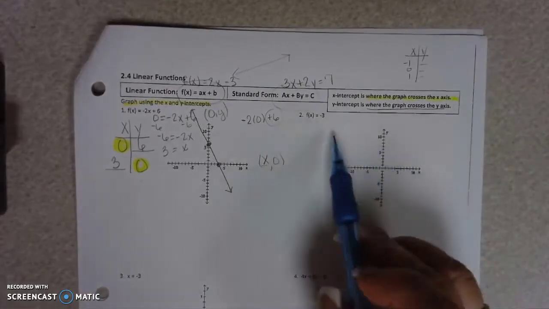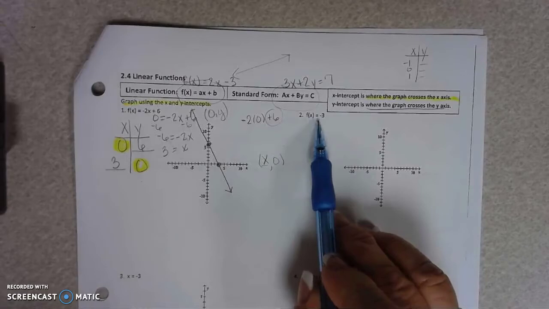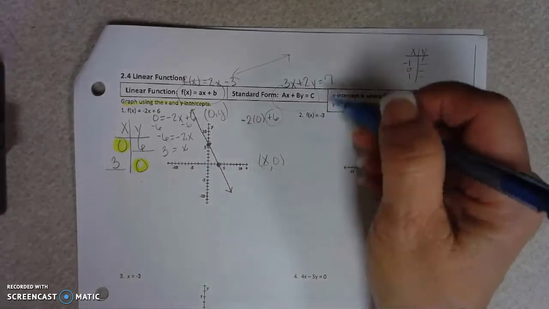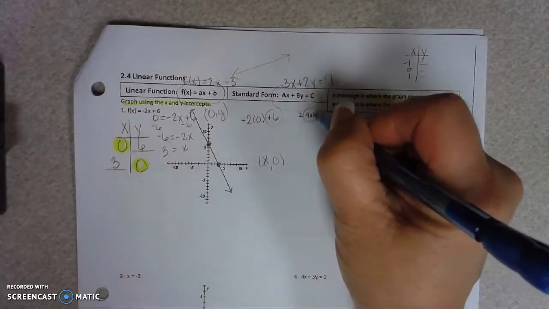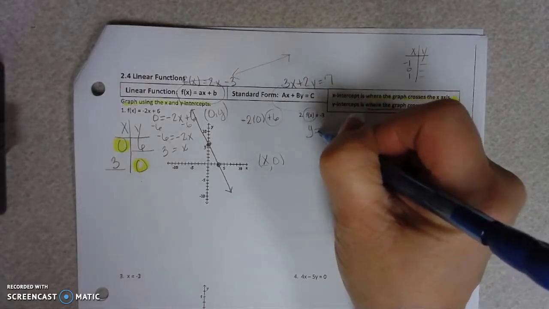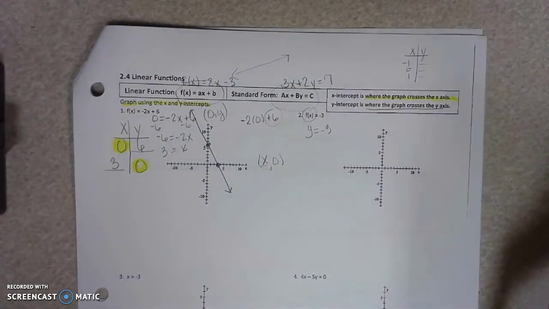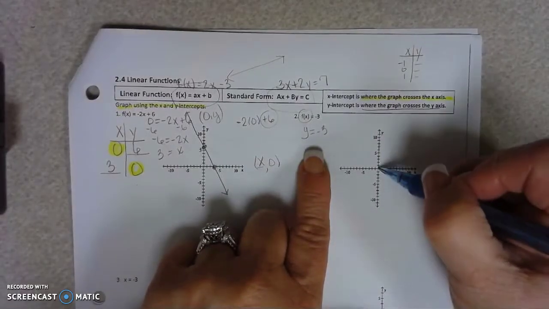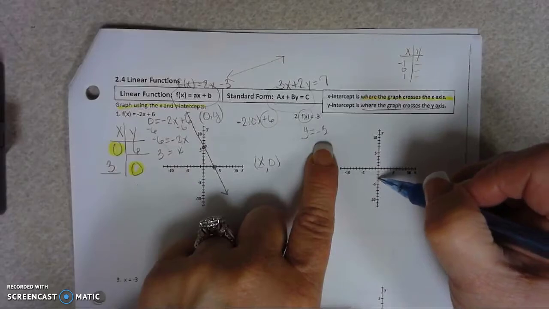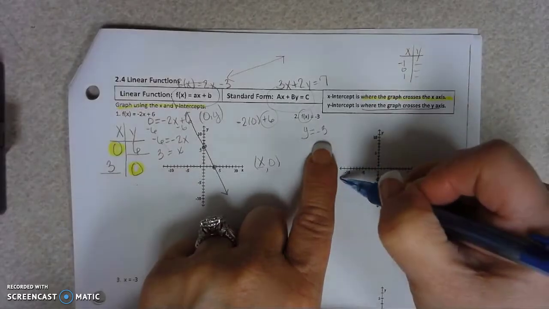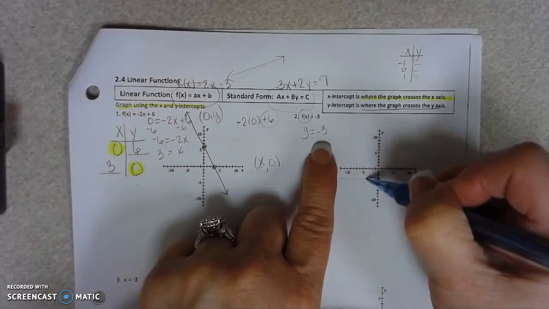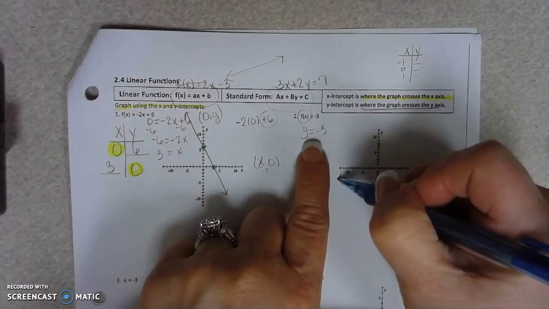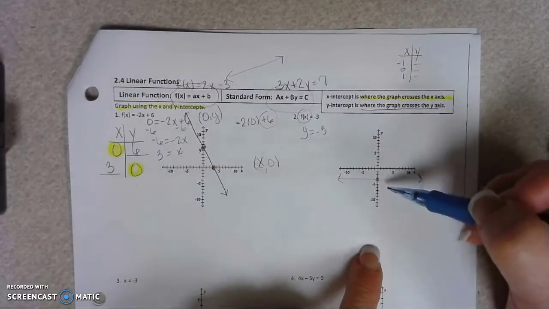This particular line is still a line, f of x equals negative 3. But f of x, we know, also stands for y. Y equals negative 3. On the y-axis, go to negative 3. And this one only has a y-intercept. That's a horizontal line. And it's still a function, isn't it?